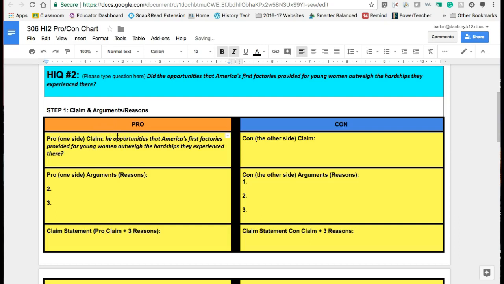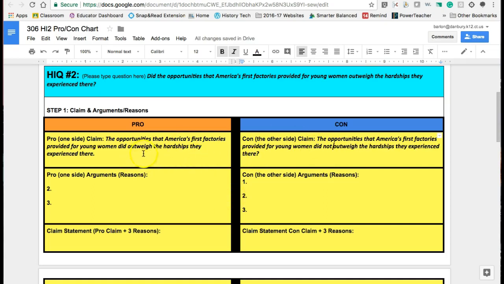You put in, the opportunities that America's First Factories provided for young women did outweigh the hardship they experienced there, and put a period. And then you're going to do it for the con side also, and you're going to say that it did not outweigh, or didn't outweigh. Okay? So you're going to put those pros and cons.